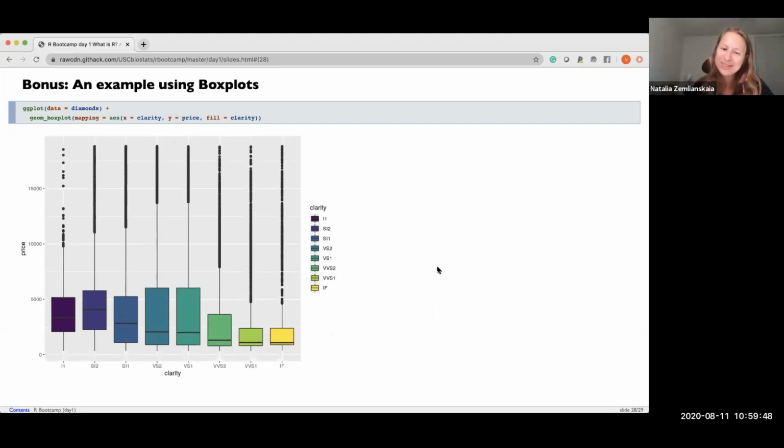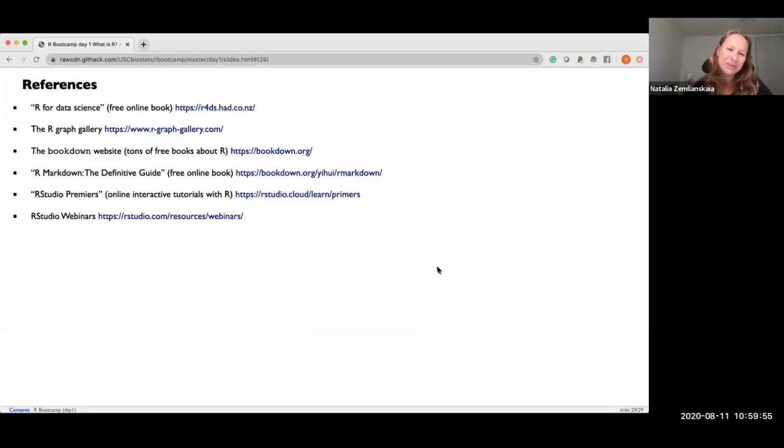So try box plot, try histograms, geom points on this data, on the BG data. It would be a really nice exercise for you guys, just to get a sense of what is all the functionality in ggplot, or at least some of it. And then George wanted to give you guys some very nice references for the online books.